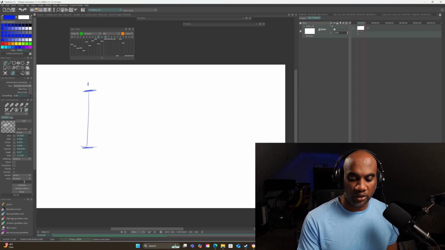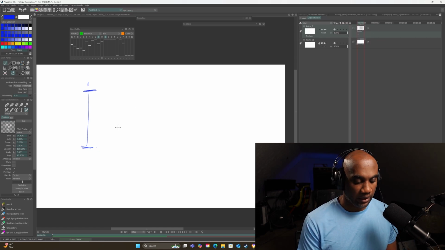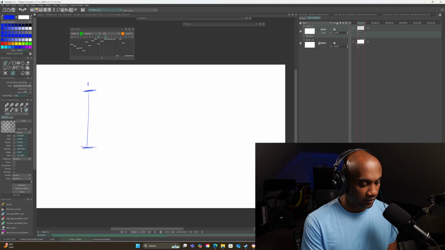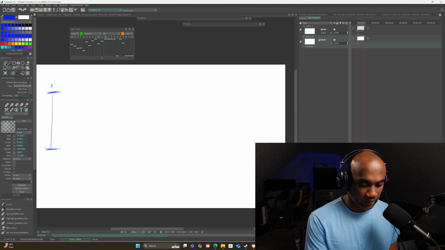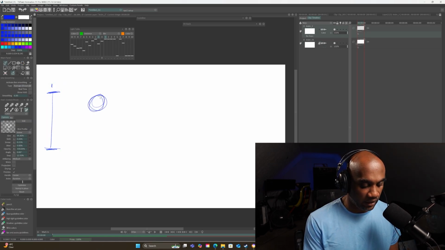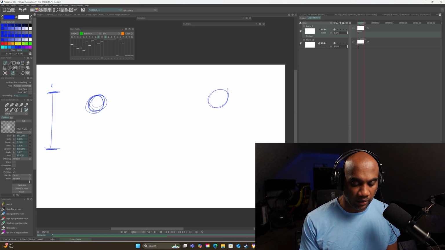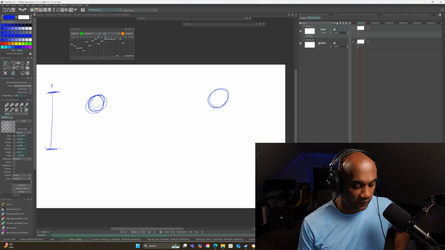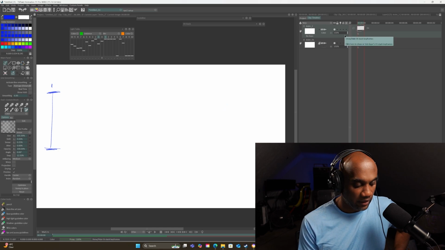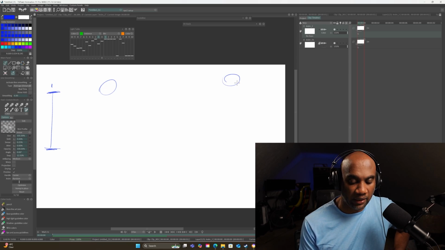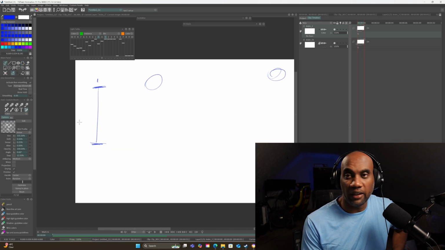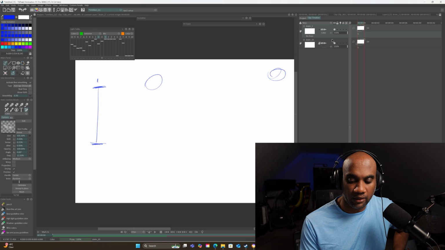Today, for now, I'm just going to show you guys how to animate. Let me move this. Okay, I'm going to animate a ball from this keyframe, and I'm going to have it find its way over to the other side. Okay, so let me clear that. Since I want the ball to move from left to right and slow down at the end, I'm going to give you an example of how I would time that on the timing chart.